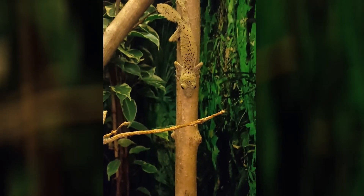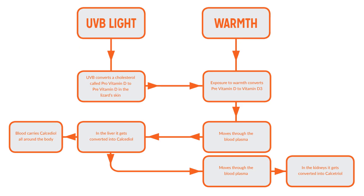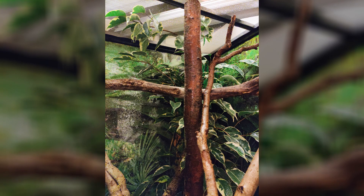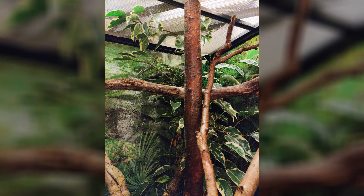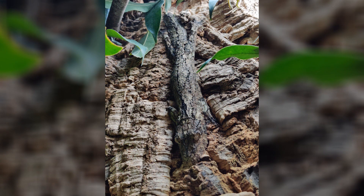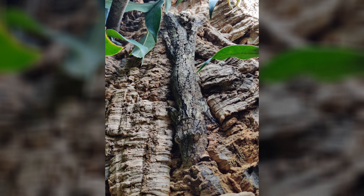Dave has been cleared to provide a wild-like environment for each of these incredible animals and uses Arcadia Pro T5s with a D3 6% UVB lamp to provide essential UV energy. Exposure to UV allows the body to create and self-regulate vitamin D3 naturally. This lamp has also been combined with the Jungle Dawn LED bar to increase visible light and to allow fantastic live plant growth. Providing live plants for these species not only creates natural patterns of light and shade, but it also helps with physical and mental enrichment, whilst increasing oxygen in what can be a stale environment.